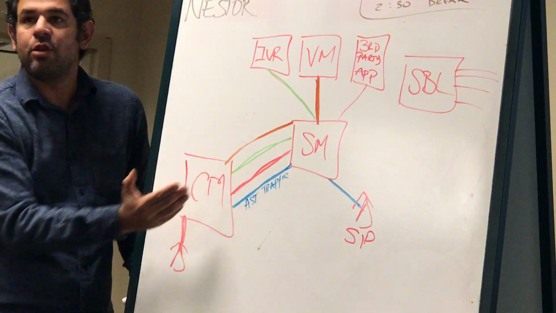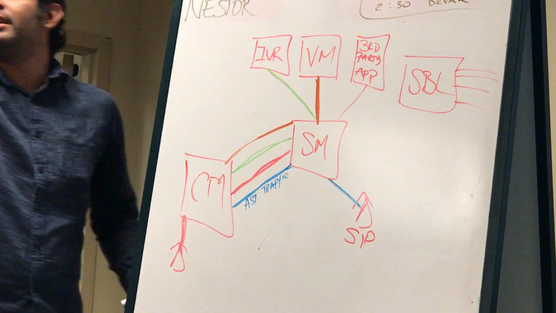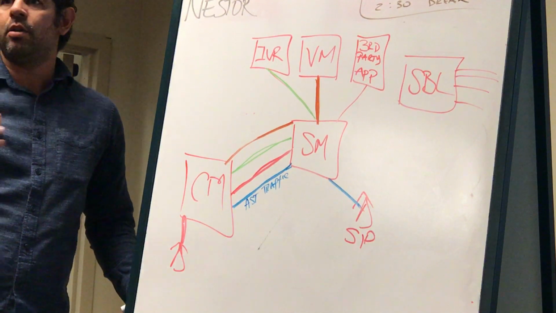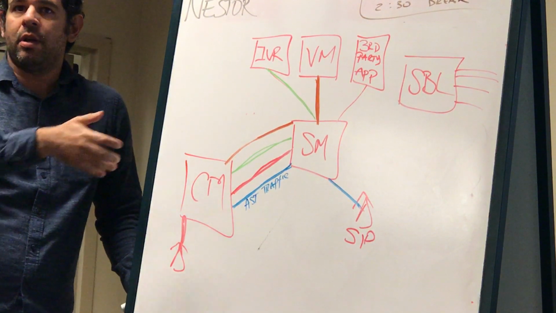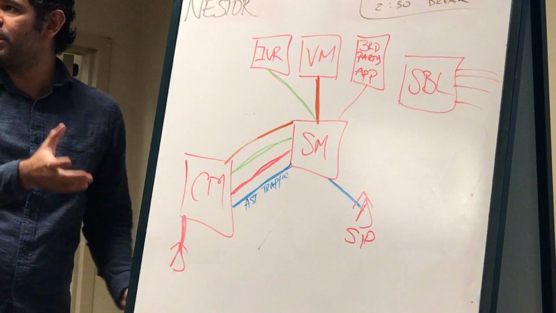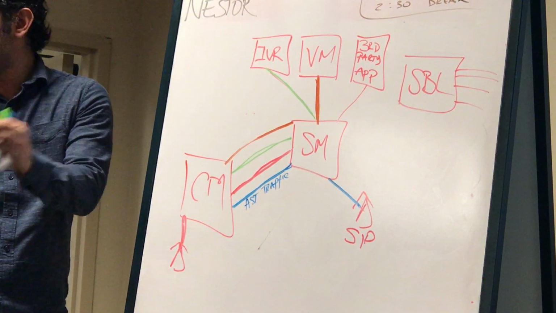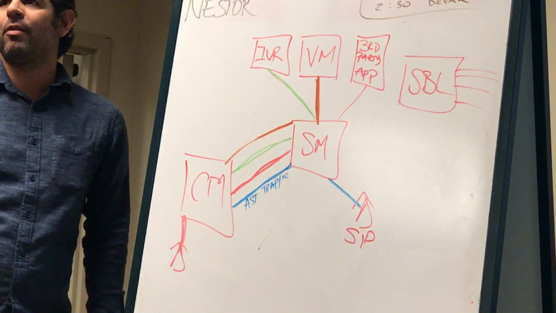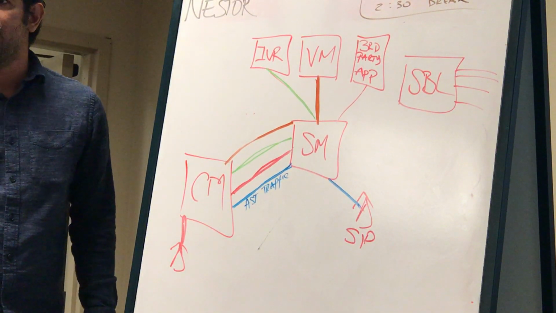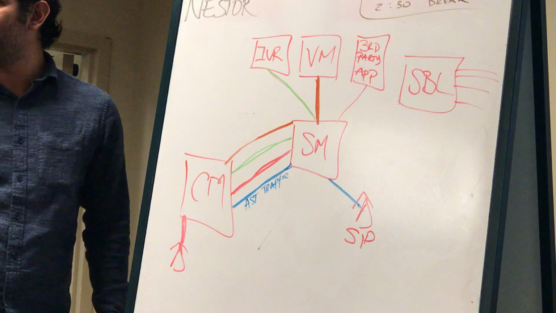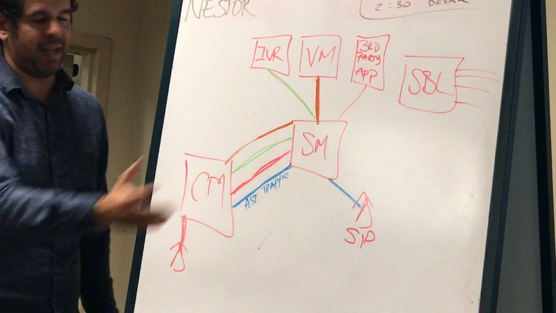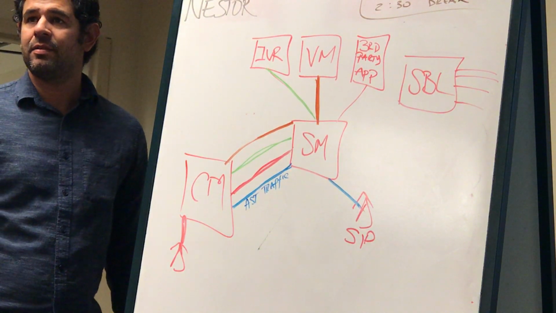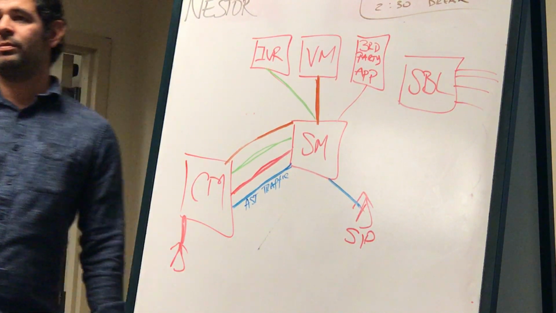I mean, let's forget about the 255 limit of the trunk group. You know, you could do it in one trunk group or in multiple trunk groups, if you divide your traffic in multiple trunk groups. I mean, at the end, it's gonna be the same amount of trunks. So it's gonna be the same amount of licenses from the Session Manager perspective because it's the same amount of traffic.